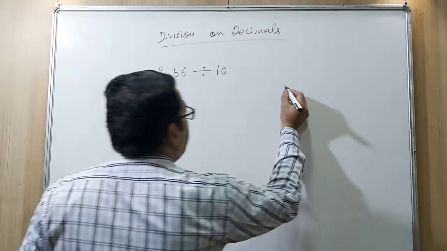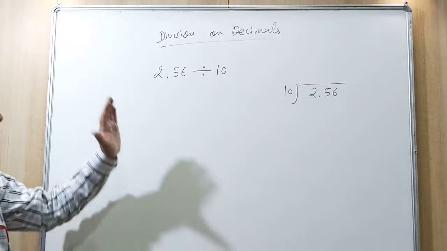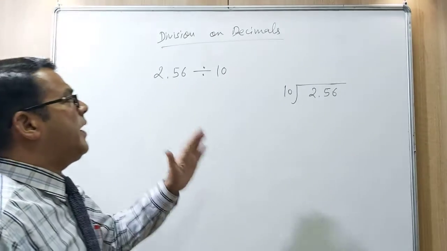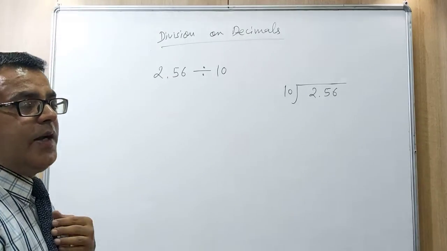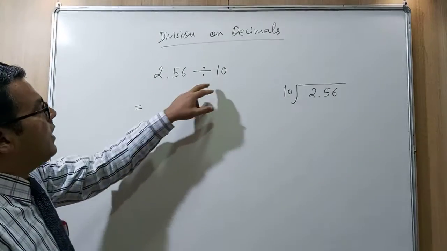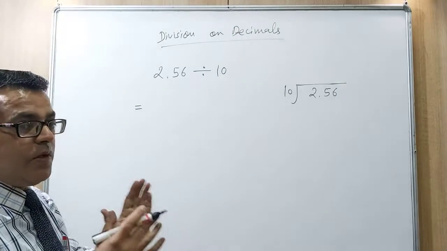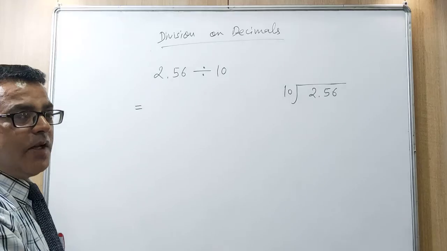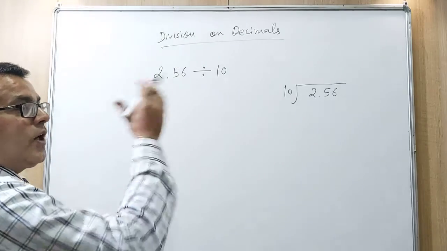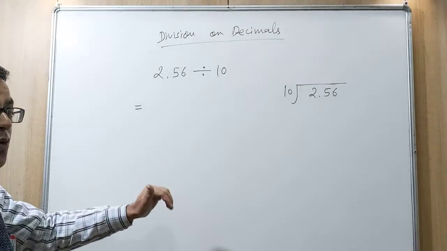No need to divide like this. Although I know that you all know how to divide, if we are dividing any number by 10, we can directly divide it. How? We need to shift the decimal point. Since you can see here after 1 we have 1 zero, it means we need to shift the decimal point one place to the left hand side now. This is very important. In multiplication we need to shift the decimal point to the right hand side, and in division, while we are dividing any number, we need to shift the decimal point to the left hand side.